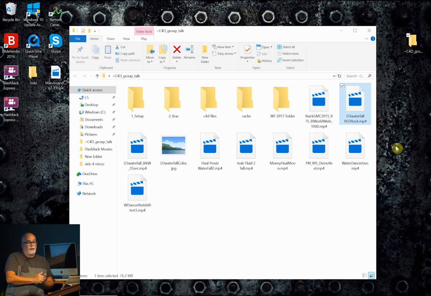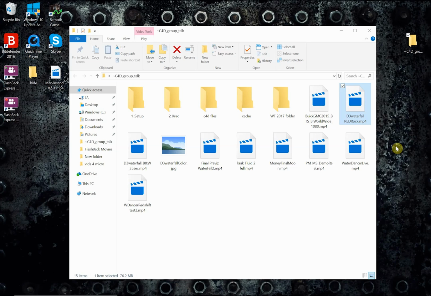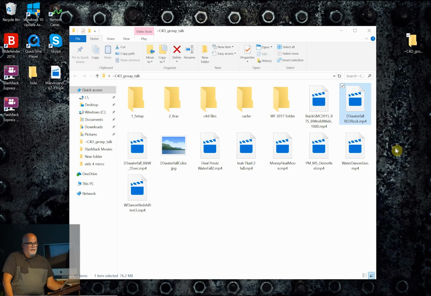What is the scale? If you're doing Krakatoa, and this is something to really keep in mind, say you create a Krakatoa render running 15 passes on a 1080. On your screen, when you're looking at it, it's going to be correct. When you render it out to, say, a 4K, it spaces everything out. Krakatoa doesn't understand the resolution on your screen compared to the resolution you're rendering at, so you will not get what you're seeing on your screen. You have to run a couple of pass tests to make sure your pixel density is what you want. I complained to them about it, and they said there's nothing they can do about it. It's just part of the package.